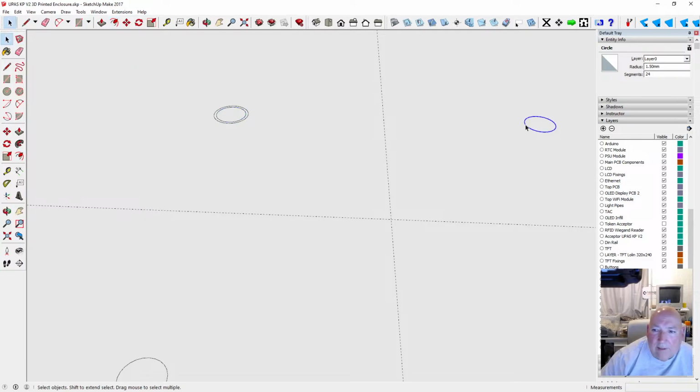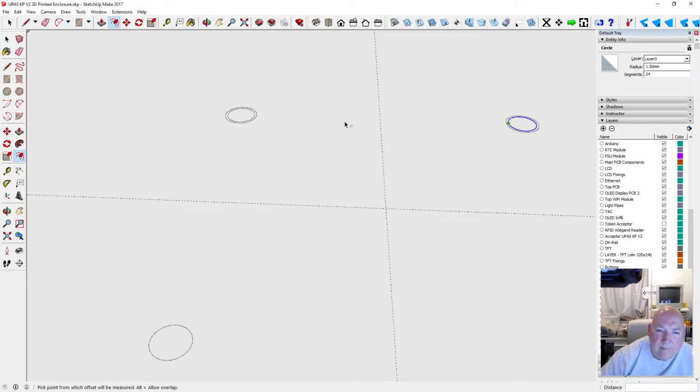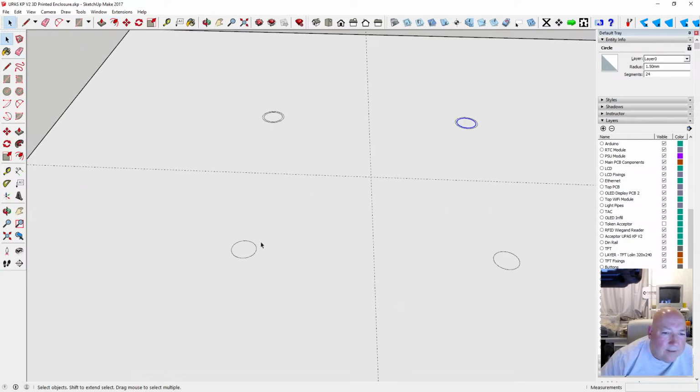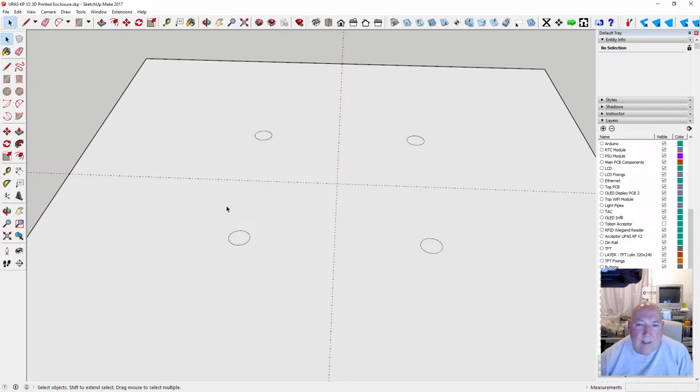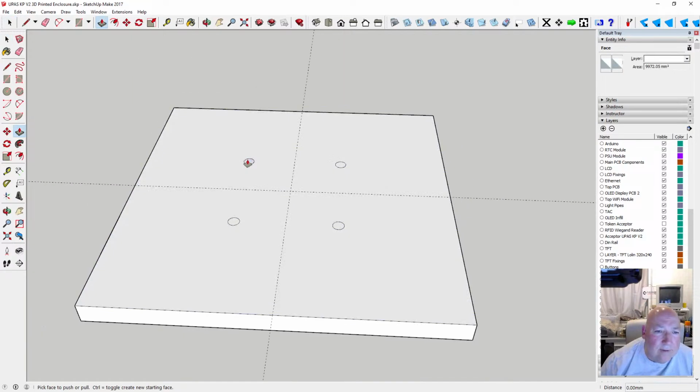So we'll do all the offsets. 0.25. So we don't have to drill it out, the pin will fit in. 0.25. Right. Okay. Oops. Don't want to move that. I clicked on the wrong tool. Right. 0.25. 0.25. Right, we need to get rid of the inner bit. Just delete them. Okay, so we can extrude them.